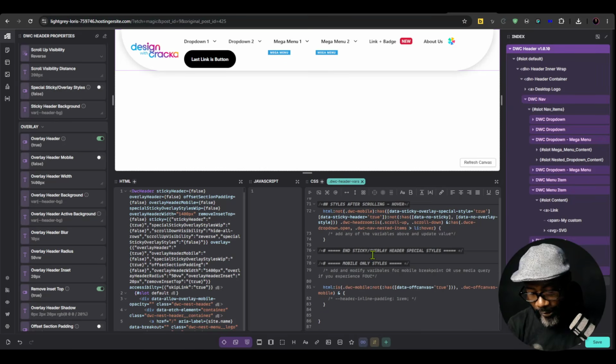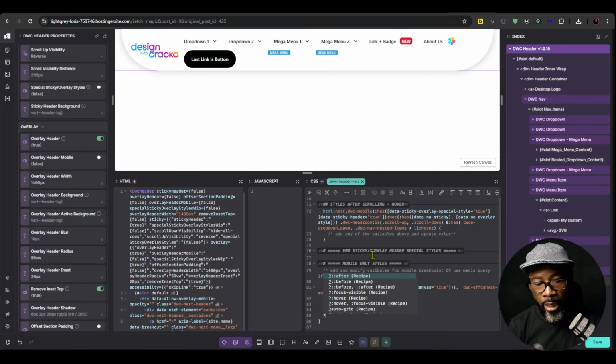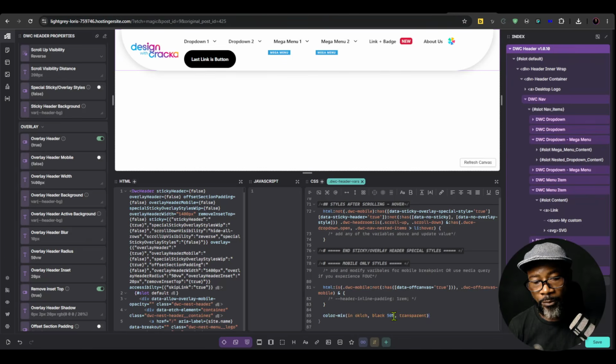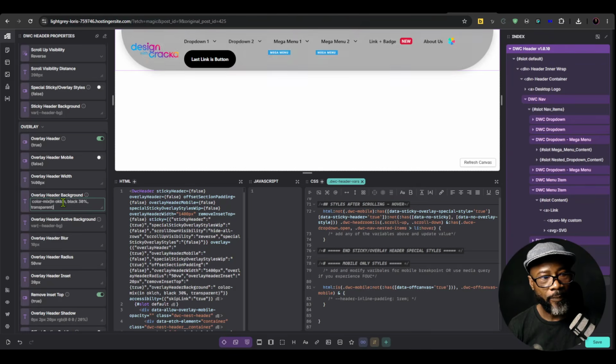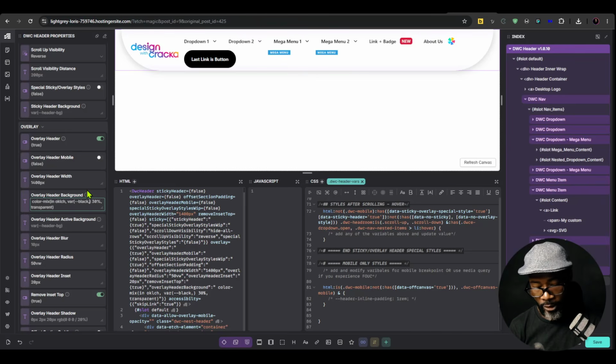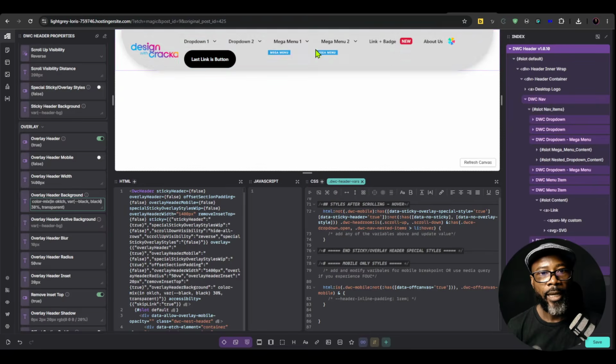Etch has this recipe. So I'm going to do color mixing recipe, and it's going to give me a recipe. Okay, black 50% transparent, but I want it to be 30%. Okay, I'm just going to copy that out. I was just borrowing that space, and then I'm going to come here and put it here. And that gives me a 30% black. If you want to do light mode, dark mode, you could do var black and just fall back to black. And that gives us that.